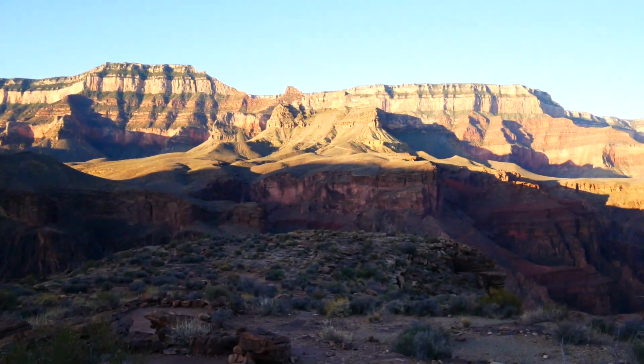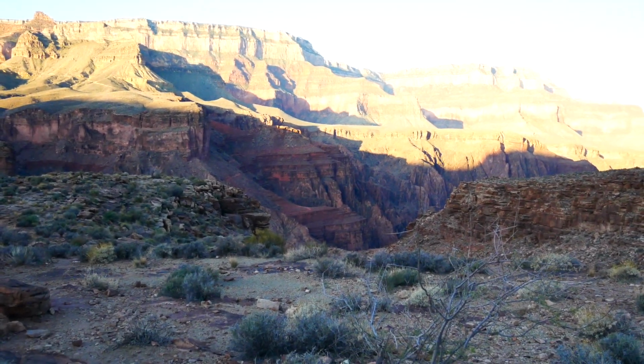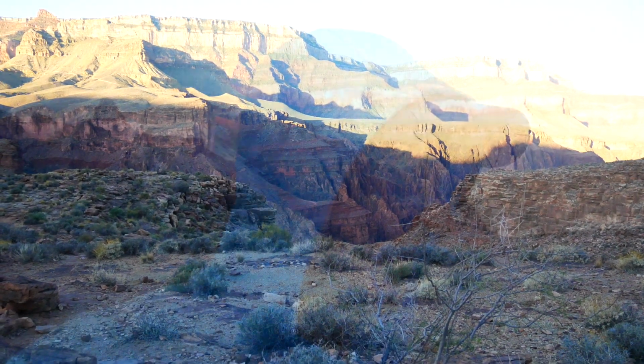Trying to give it a little bit of time before I head out, so I can see if the restaurant's open, store's open. Probably not, but. And there's the mule train right there. I don't know if you can see it, but there's the mules right there. I'm going to try to get in an hour later today, see if I can at least pick up a couple of snack items, because I'm, again, low on food, as usual. Low on water, low on food.